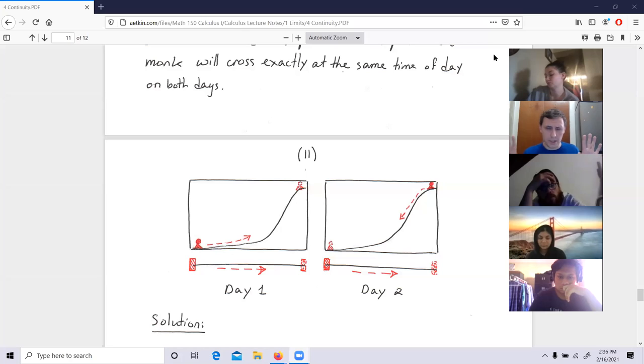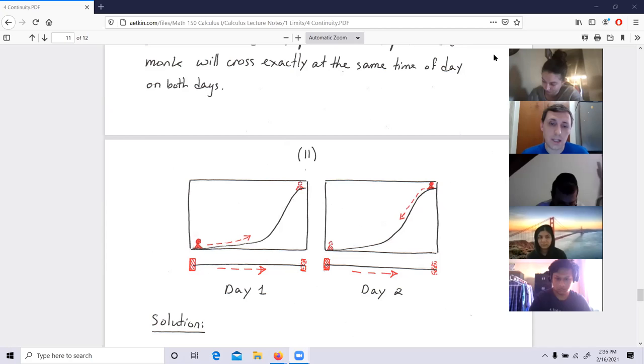Look at it. What you can do is place one video on top of another and make them transparent. Do you see what happens? You will see both monks, the monk on the bottom and the monk on the top of the mountain, right? Two copies of them. In the amount of time from 7 a.m. to 7 p.m., they will have to switch places, which means they have to meet.